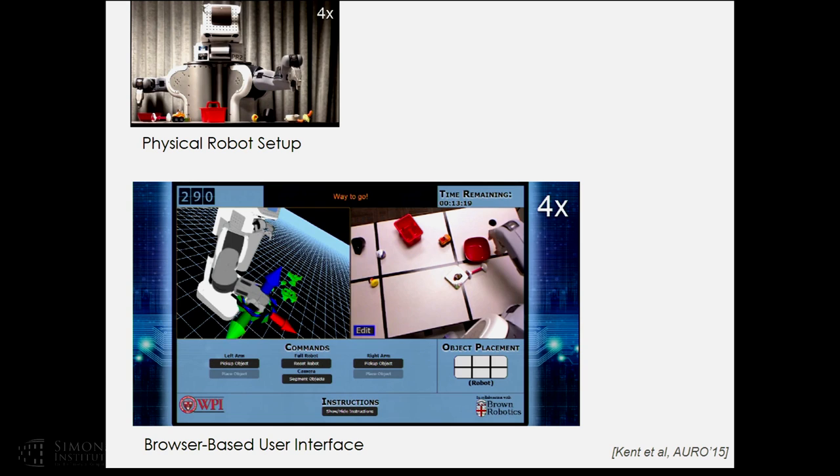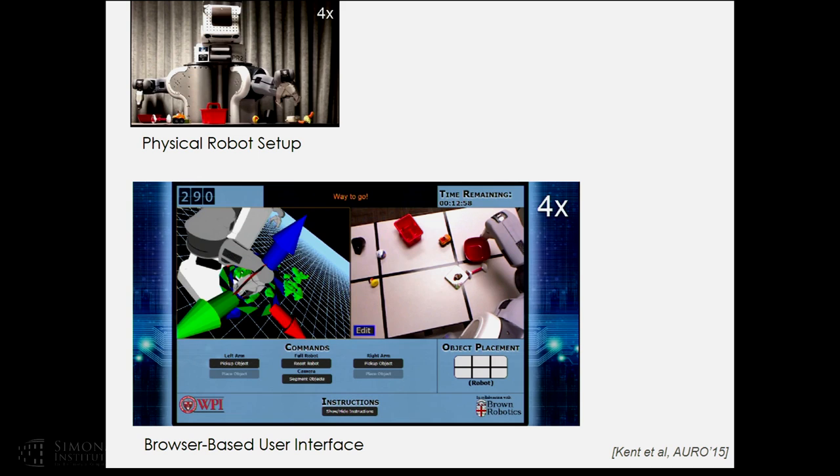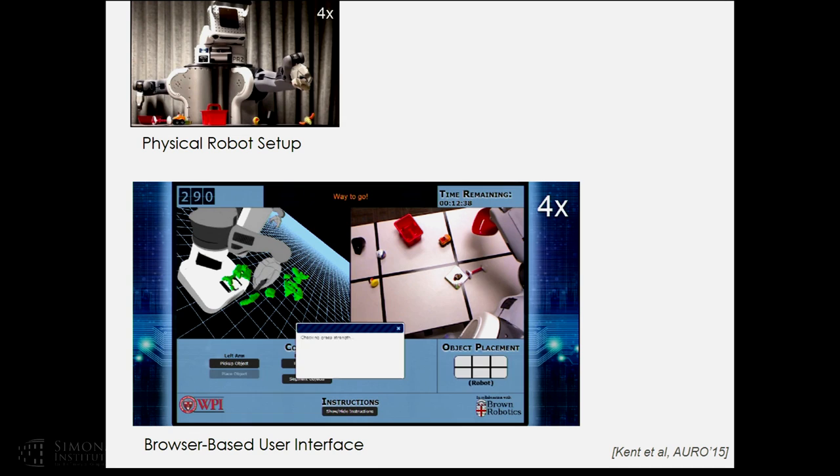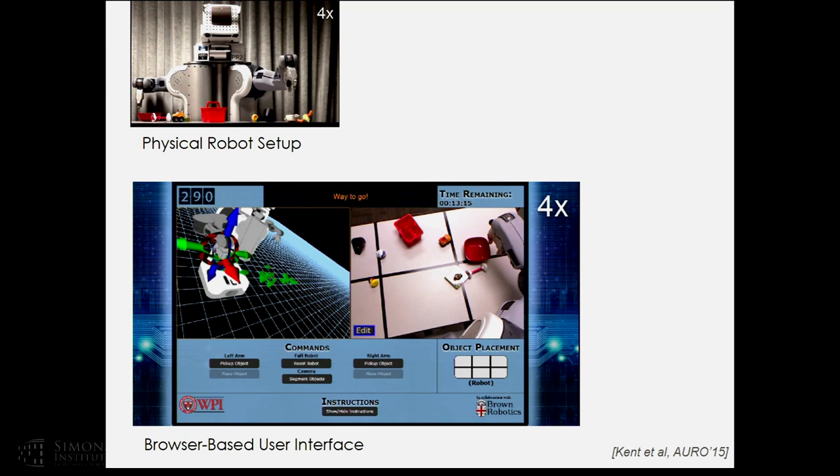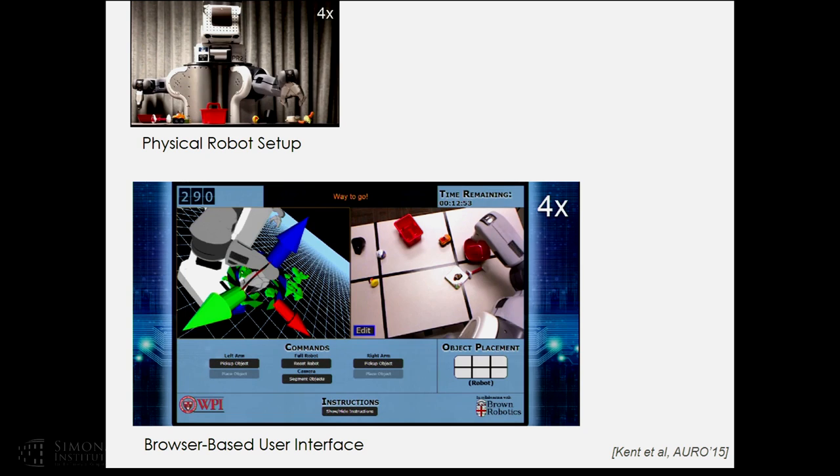Our robot's standing there, moving its arms, moving its head, doing stuff. And the users are controlling the robot, and they get a camera view. The robot actually has about 7 different cameras, so they can switch between all of those. There's a wrist camera and so on, so they can get different views of whatever they're doing. They also have this 3D model that can be helpful. And what they're doing here is picking objects up. This was a simple study.